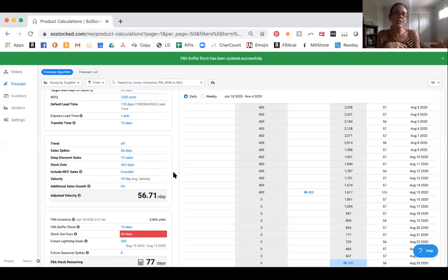Their calculation had said that they were selling 10 units a day. So their software said 8 units. Their own Excel spreadsheet said 10 units. When they plugged into the SoStocked system and we recalculated their stockouts based on how many days they had actually been out of stock, and when we're not looking at 0 as being out of stock, but we're looking at 30% or less of your average daily sales, they found that they were actually selling 15 units a day, and they all of a sudden realized the reason why they were continuously stocking out. So, going from 8 as one recommendation all the way to, no, you're actually selling 15 units, this is why you're running out of stock, becomes a really big eye opener.